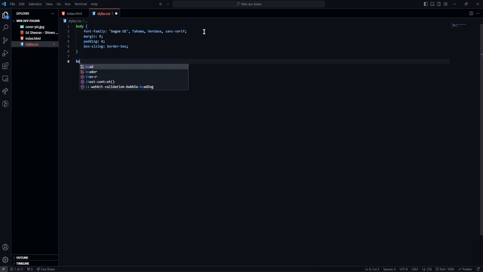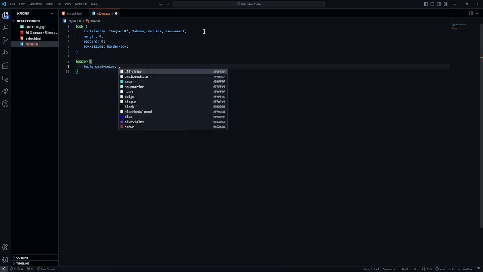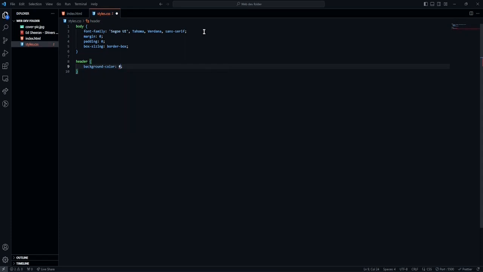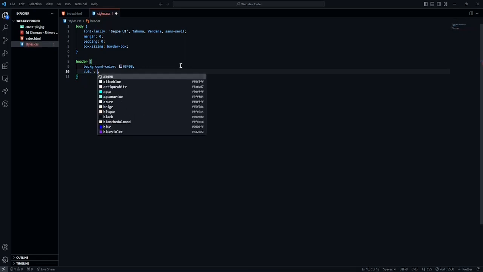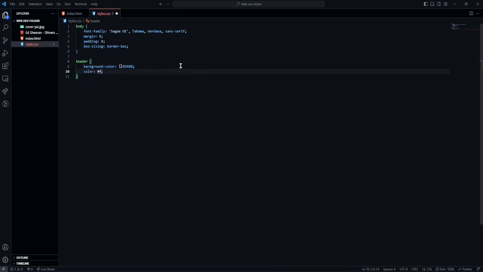And I'm going to do design for my header now. And I want it to have a background color of #343198. That's the color I'm going to be using. And then our text color, which is just color, should be #FFF, which is white.